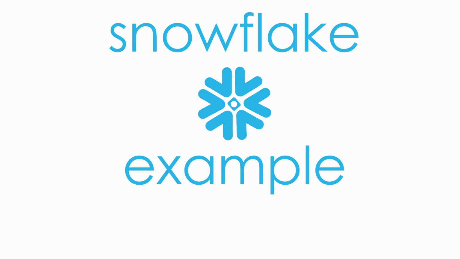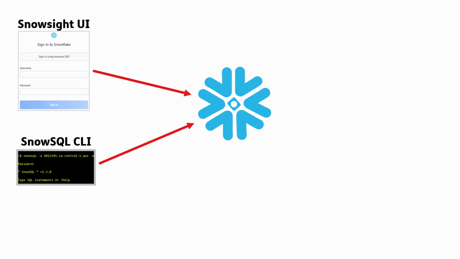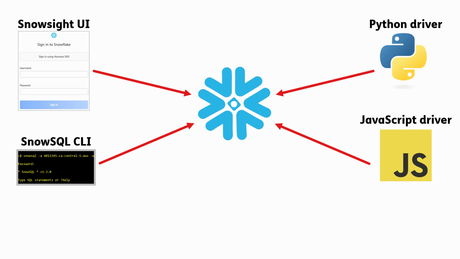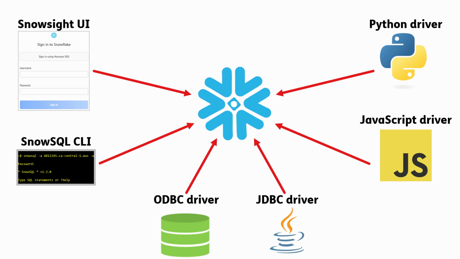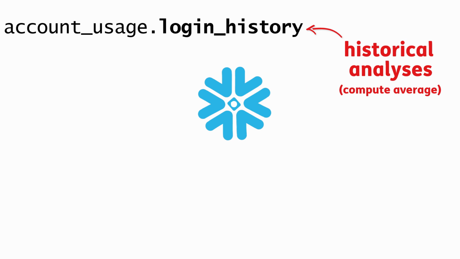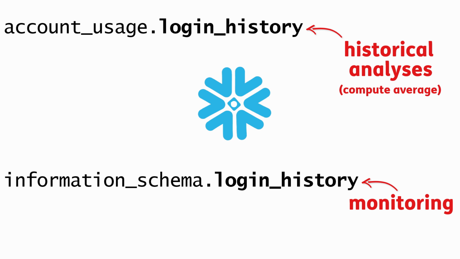There are several ways to log into the Snowflake platform. You can enter via Snowflake's interfaces, their Web UI and their CLI. You can call APIs from within programming languages, or you can use database connectivity drivers. This account usage view can be used to examine login attempts during the past 365 days. And this table function can be used to monitor logins in near real time.